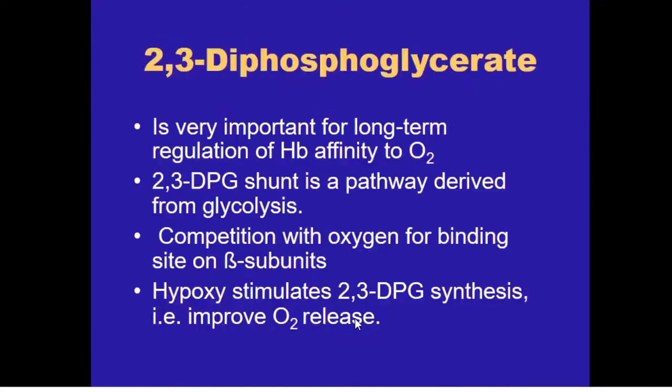What is necessary to know about this molecule? You can write this. It is very important for the long-term regulation of affinity of hemoglobin to oxygen. This shunt pathway is derived from glycolysis, from 1,3-bisphosphoglycerate, and this mechanism is based on competition with oxygen for the binding site on the beta subunits.